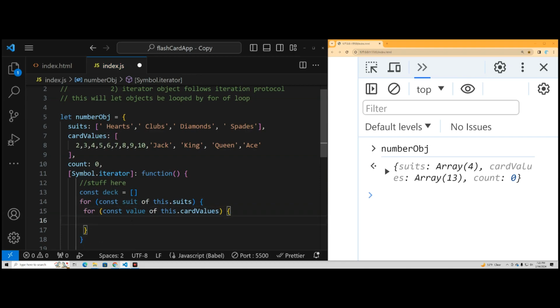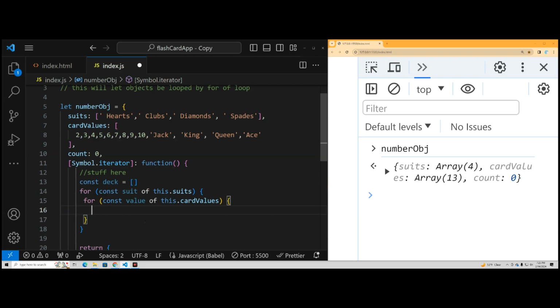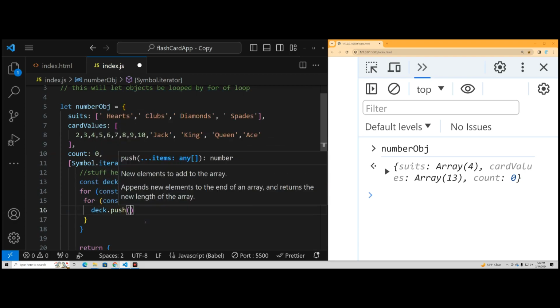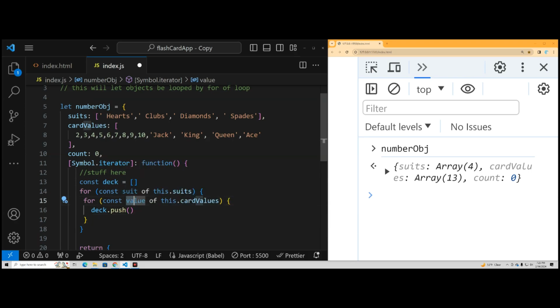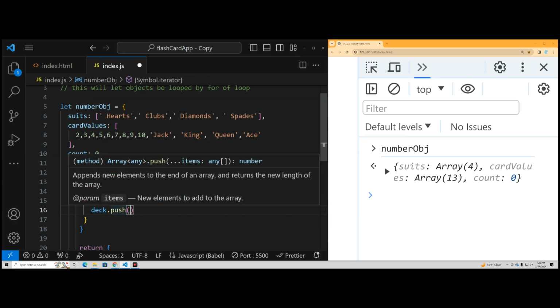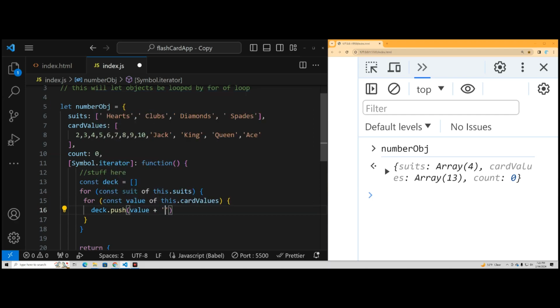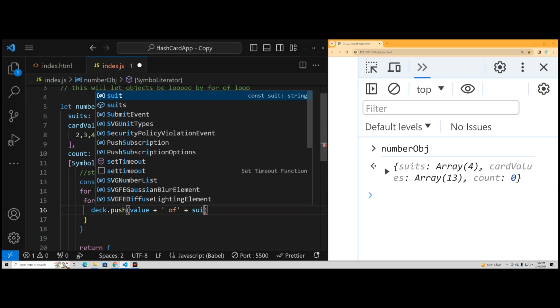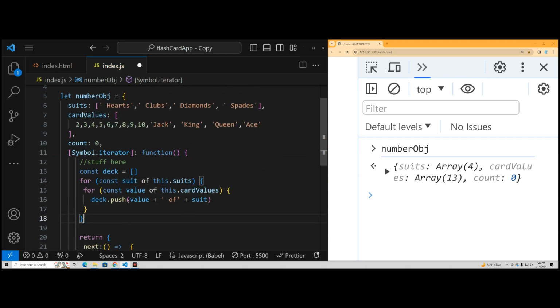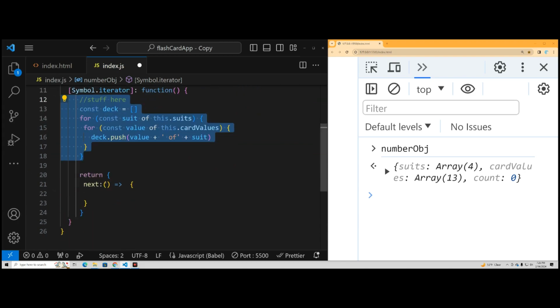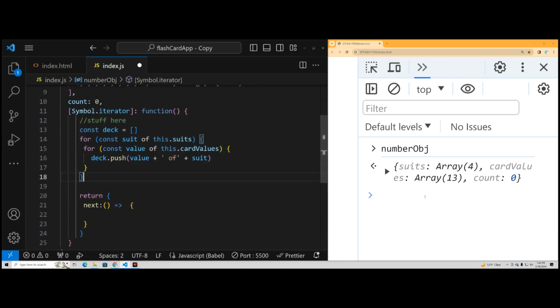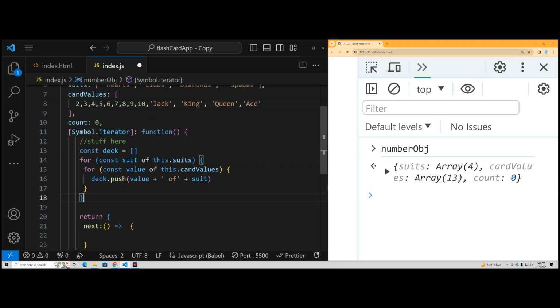And then inside we can just say, let's do deck dot push, and then what are we pushing? I'm going to push the value, so it will be like 2 plus the word of plus the suit, like this. Okay, so right now we already have everything, and then when we try to do a for of loop, we want all of these names to be displayed, like King of Hearts, Jack of Diamonds, and so on.